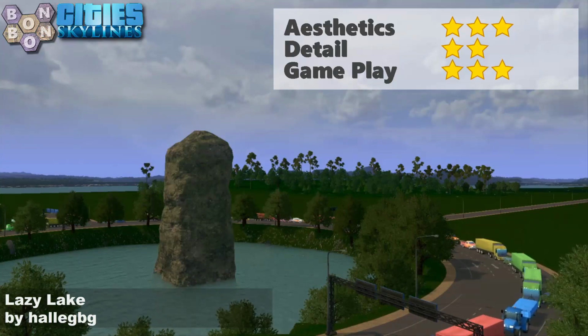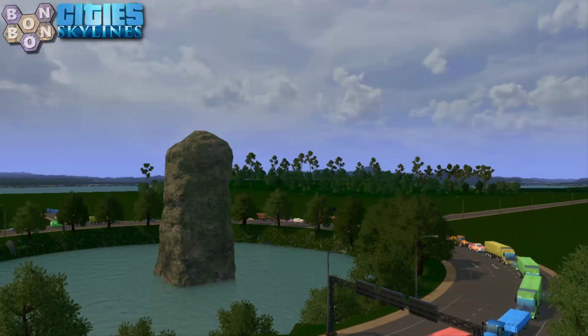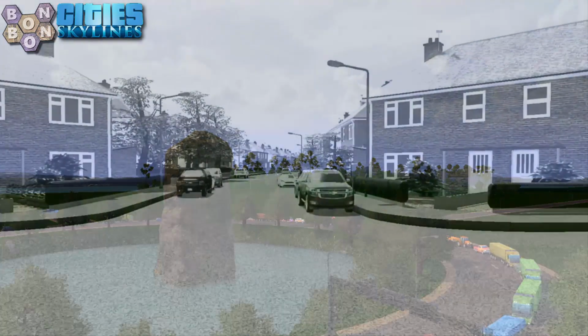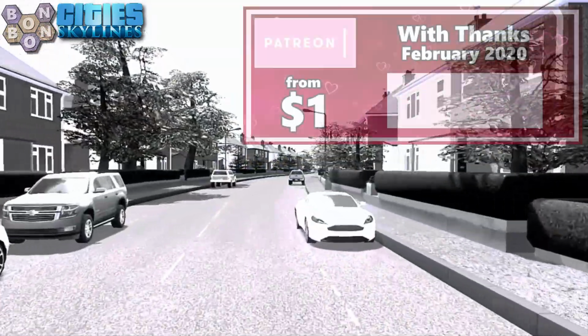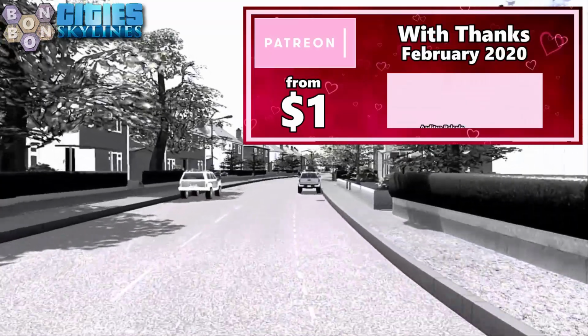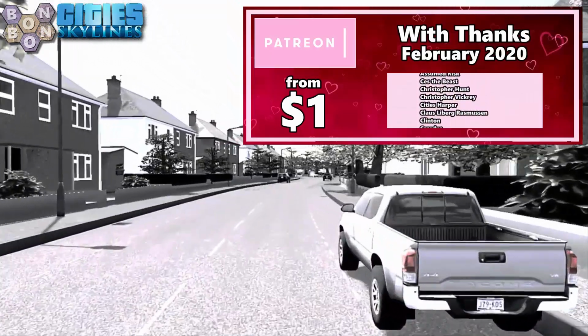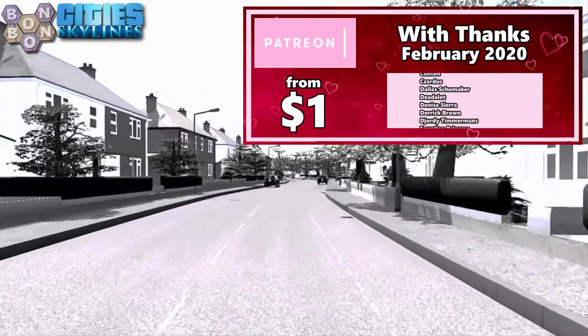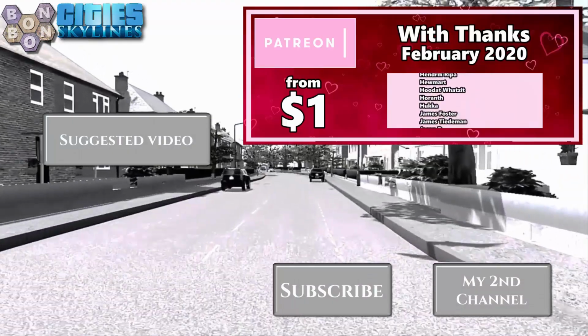Anyway, Lazy Lake by hallegbg. I'm quite sort of enticed to see where that map would go. And in fact, if hallegbg would like to have a go at just like running the big smoothing tool over it and just bring the water level up, I think that might be a very interesting map. I'd want to do it myself. Your 60-minute map fix on that map. Oh, there's a temptation. But no.